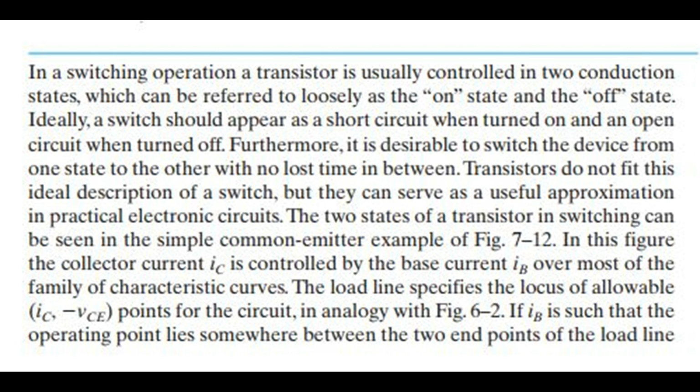In a switching operation, a transistor is usually controlled in two conduction states, which can be referred to loosely as the on state and the off state. Ideally, a switch should appear as a short circuit when turned on and an open circuit when turned off. Furthermore, it is desirable to switch the device from one state to the other with no lost time in between. Transistors do not fit this ideal description of a switch, but they can serve as a useful approximation.